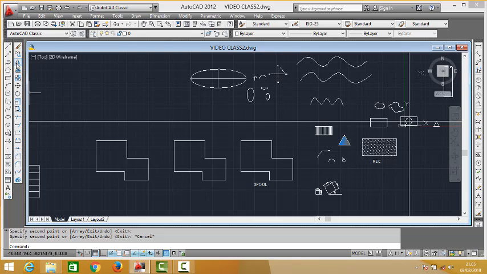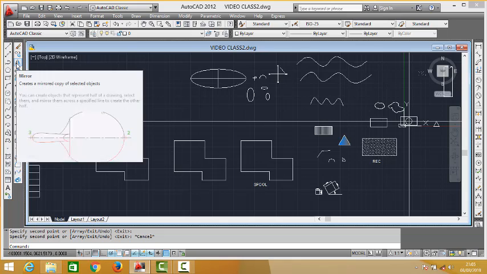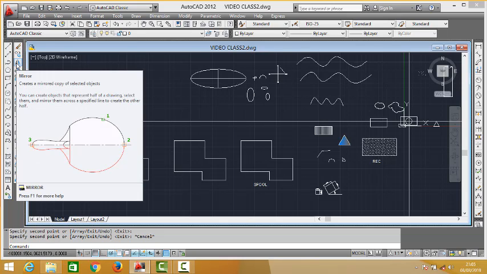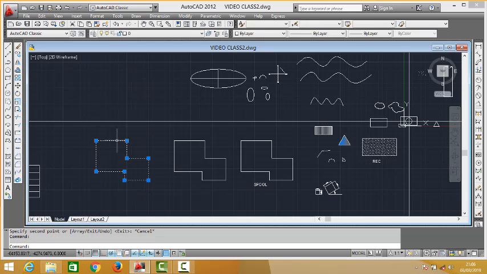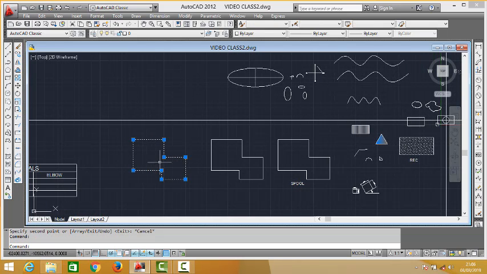Now the next tool is mirror. You actually use the mirror tool to also duplicate an object, just like copy. But the mirror tool allows you to duplicate the object in the opposite direction. It's just like when you stand in front of a mirror. You see yourself duplicated, but the duplicate is in the opposite direction, facing you, as you stand facing the mirror. So look at this guy, for example. I can have a duplicate copy of this guy, but in the opposite direction, facing this guy.